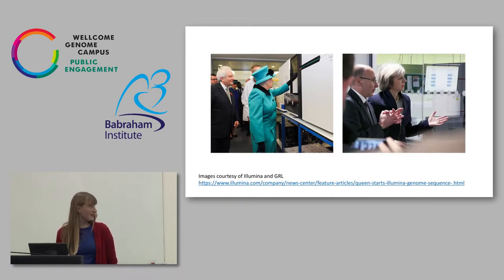Sequencing attracts all the big wigs. Here we have a picture of the Queen — this is at the Crick Institute in London, where the Queen has started an Illumina sequencing run. Traditionally we dress slightly less formally to do it, but it can be done in the full hat and coat if you wish. We've also had Theresa May on site here to talk about science and how we see the future developing, and she came and saw the sequencers for herself.